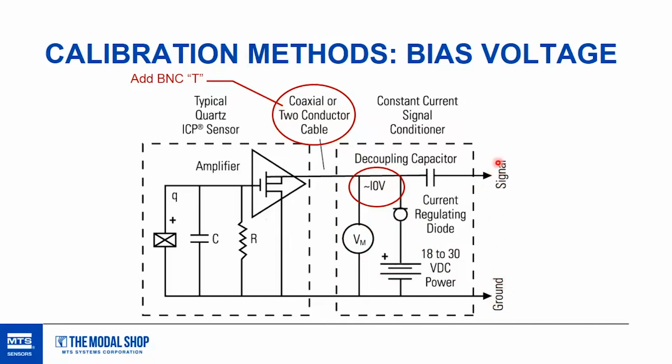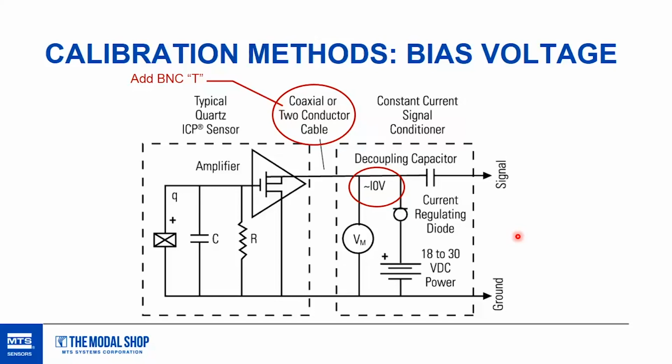Between signal and ground, you're going to see 0 volts because you have this decoupling capacitor in there. The output of most ICP signal conditioners is going to be AC coupled. That means only AC signals are going to pass through, and it's going to knock out any DC signals with this decoupling capacitor here. So don't be that person that connects to the output of the conditioner, tries to measure DC, and is confused when you see 0 volts.